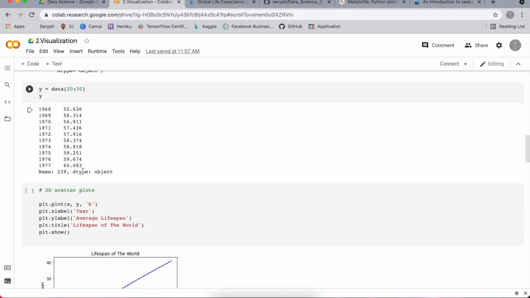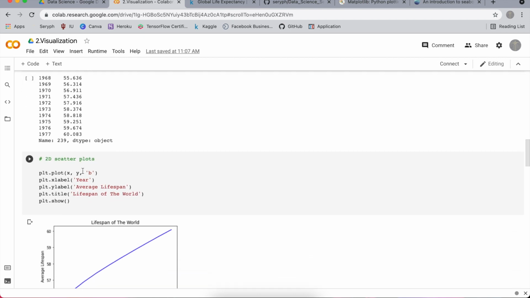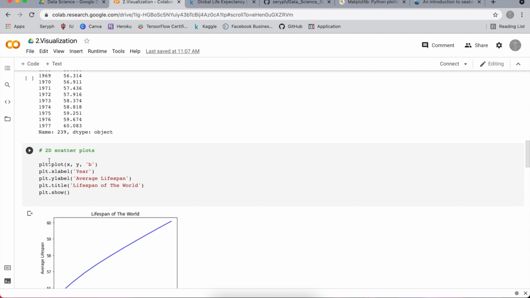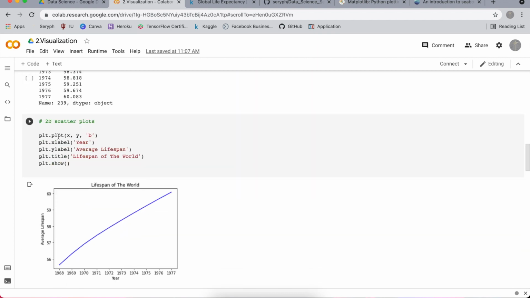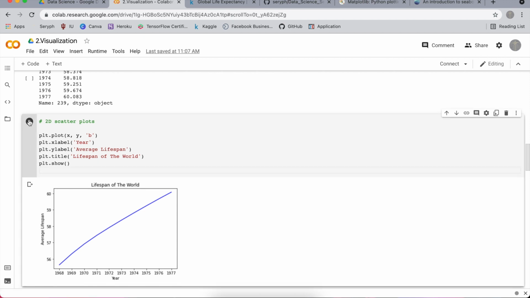And then this is the important part that we came for, the visualization. We're using matplotlib.pyplot. You can see we write plt.plot, and then we have our x, y coordinates, and then this b just means make the line blue. You can write an r for red or a g for green, but the b just means make the line blue. And plt.xlabel year, plt.ylabel average lifespan, plt.title lifespan in the world, and then you have to do plt.show, and it shows it. You can run the code there, that little run button.